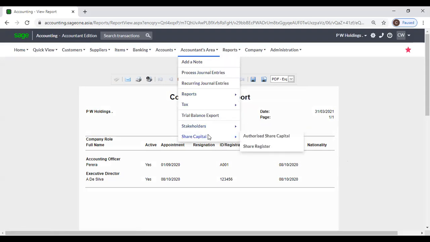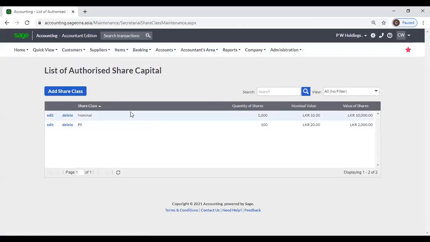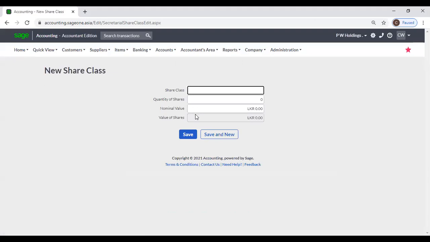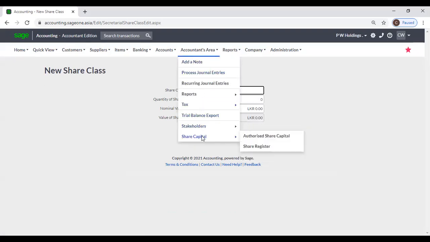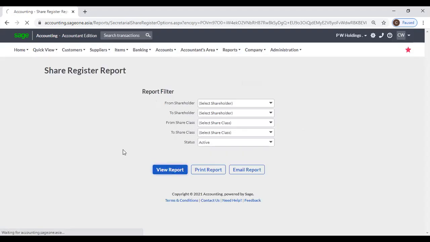Next, share capital. From here, you can add share class, number of shares, and share value. And you can maintain your share register.